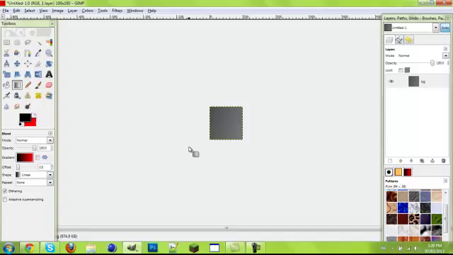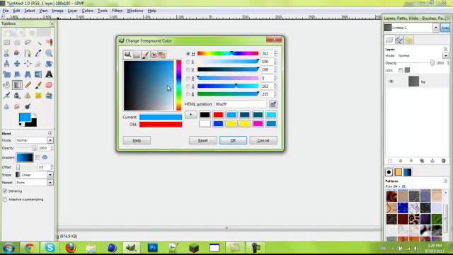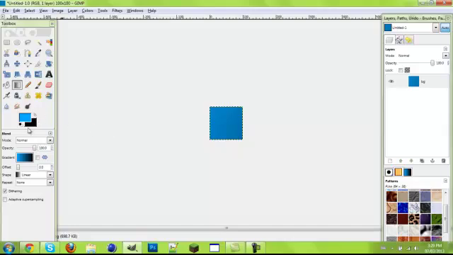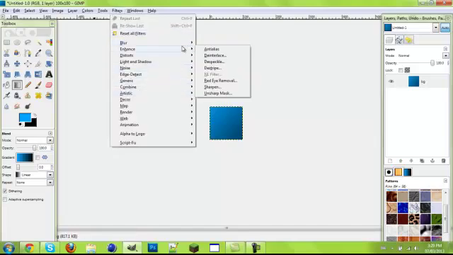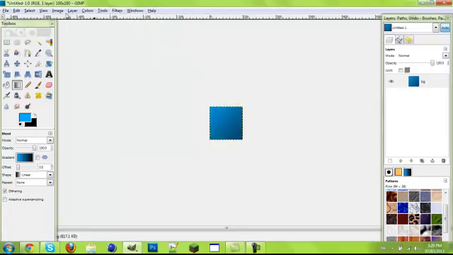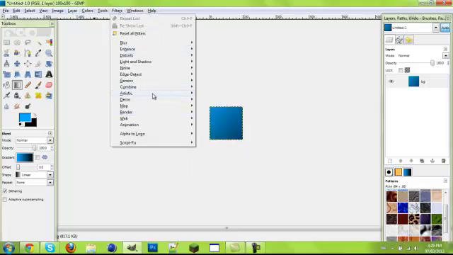So, for the sake of the tutorial, we'll just be using blue, because I like blue. I like orange too, but blue and black. So yes, you can mess around with this a little. You can go to filters and you can do whatever you want. You can just test everything out. When I started GIMP, I just tried everything, from file to help. It'll help you if you just do that, but I'm not going to get into that right now.